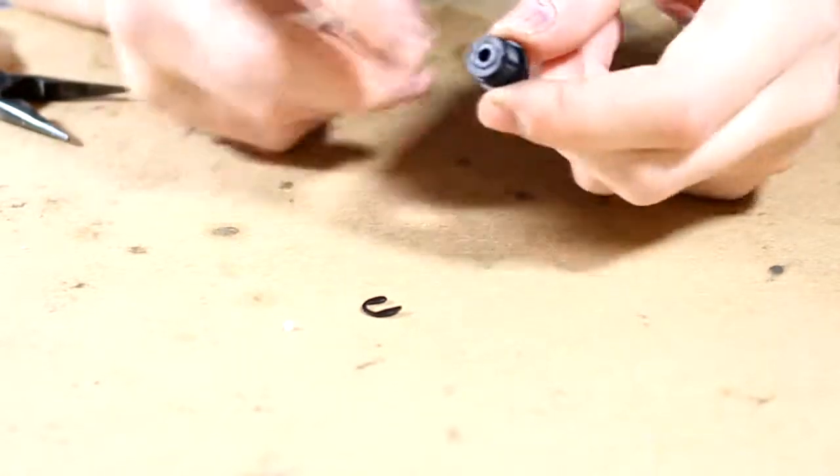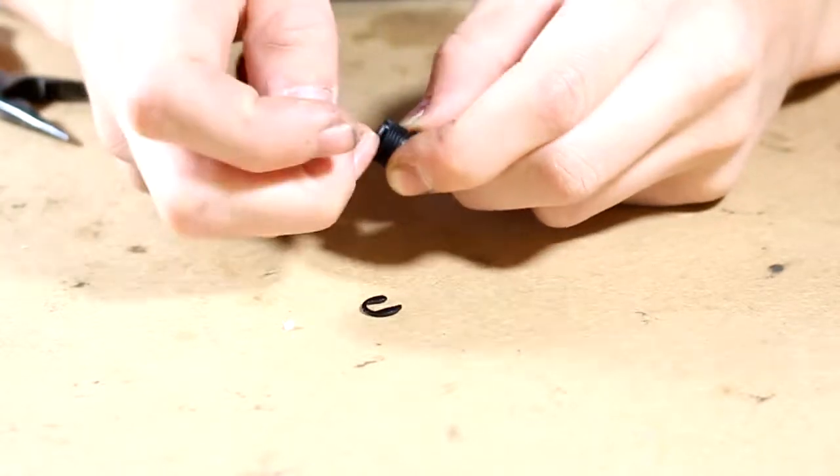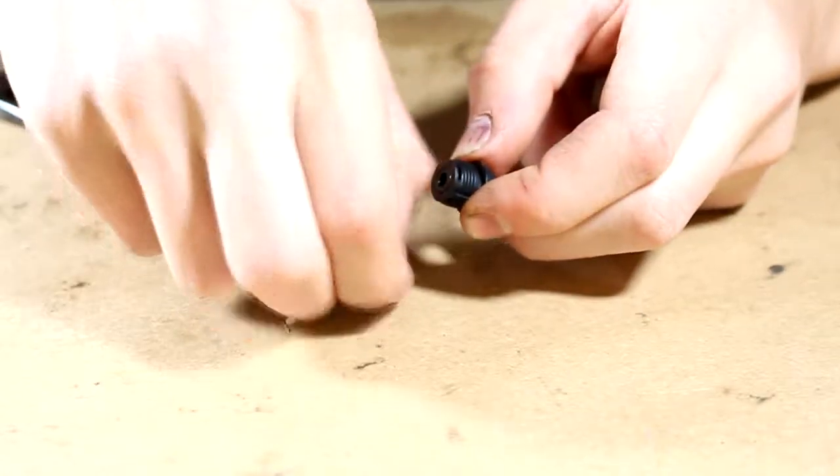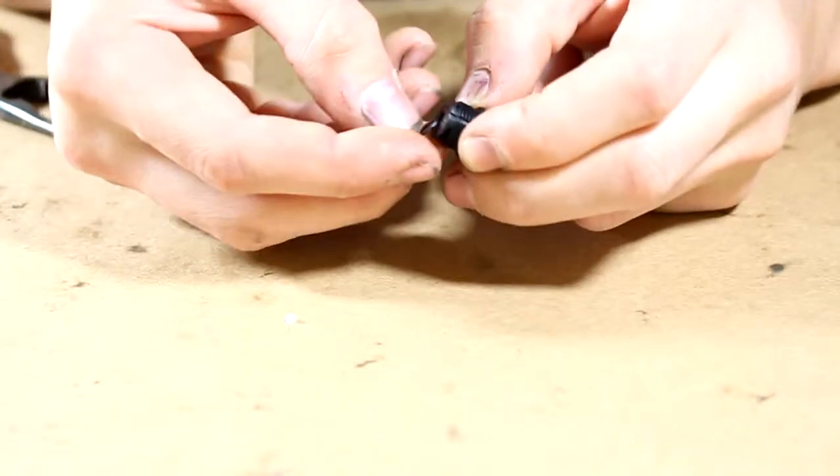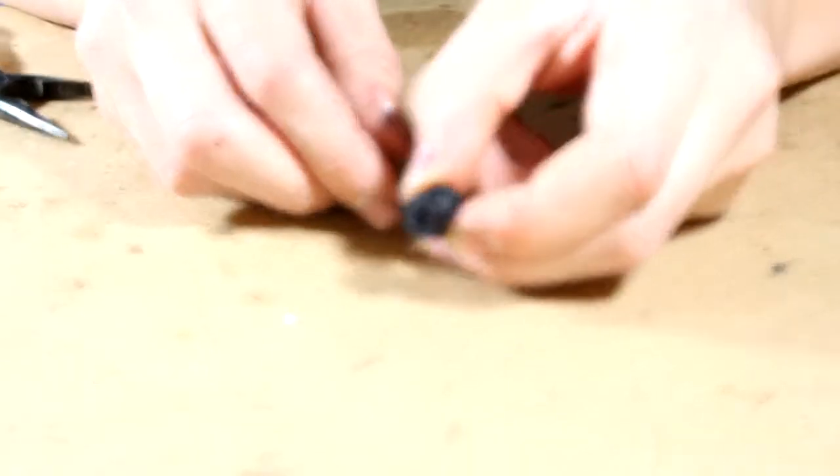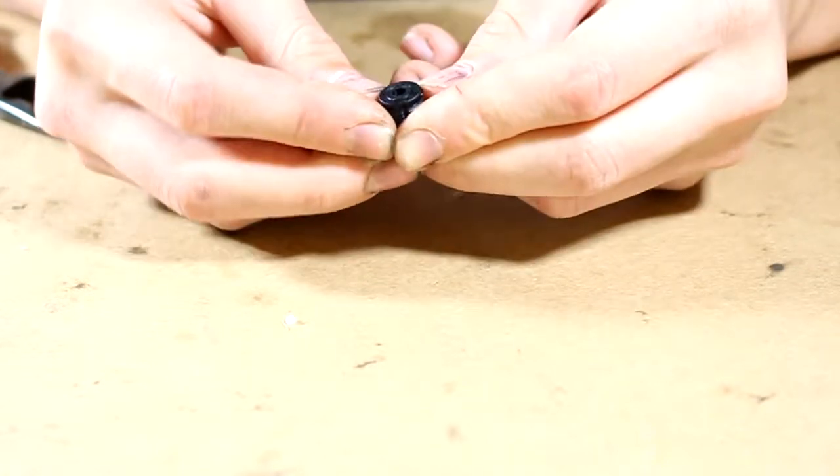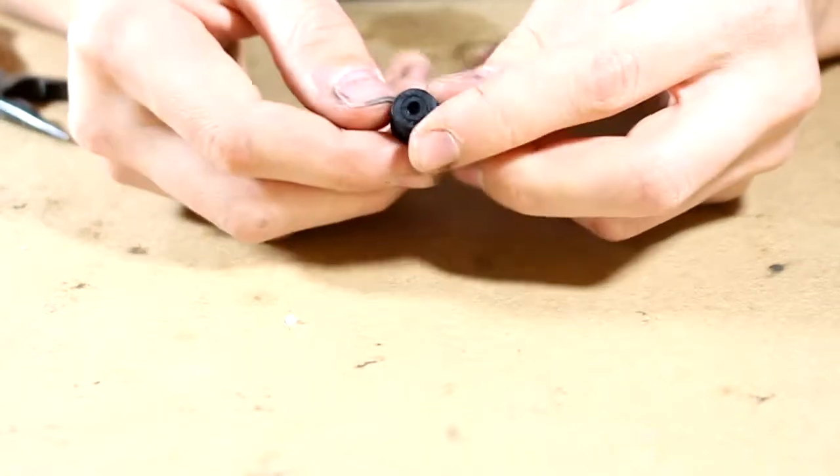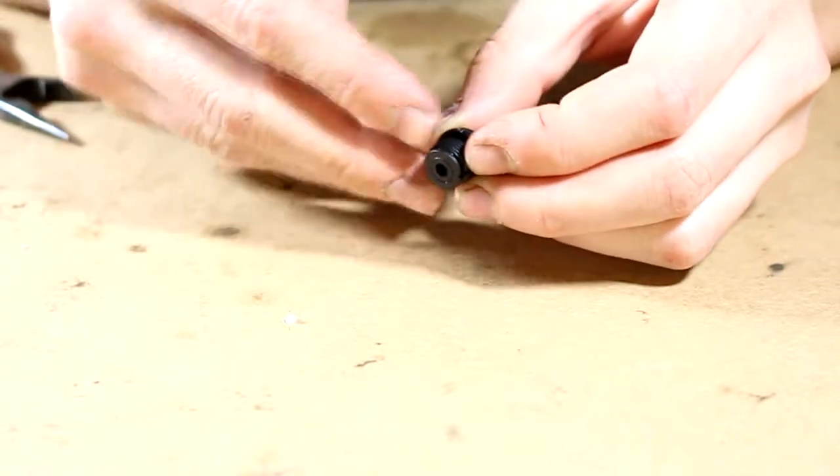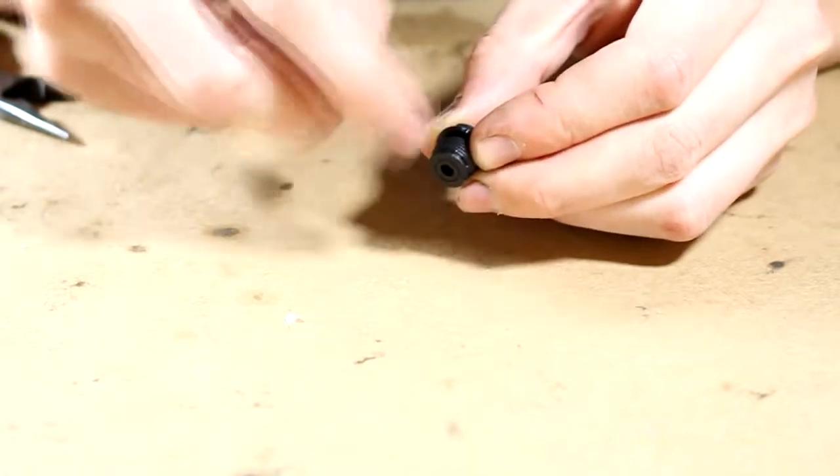Now on this piece here, there's a section that, there's like a slot around the edge here, and on one side there's not. So you're going to take this little clip and push it in on the side where there's not a slot. Basically you're just going to slip it in there. It's basically a big plastic E-clip. Like imagine my fingers at the E-clip, and you slide it into the slot and it clips in.